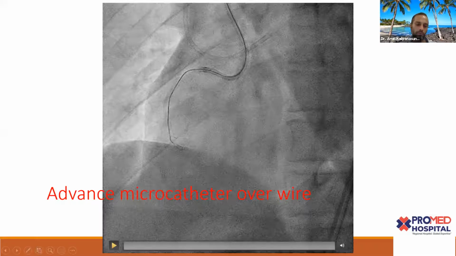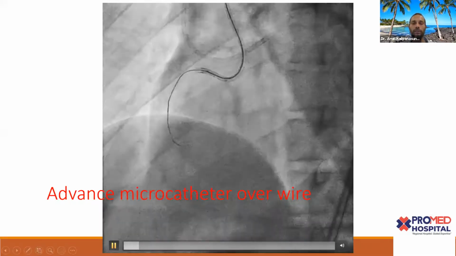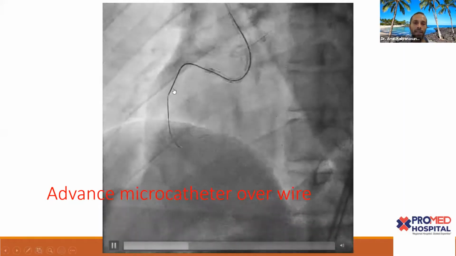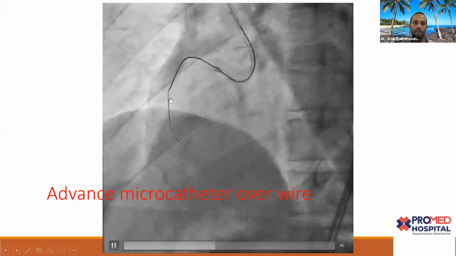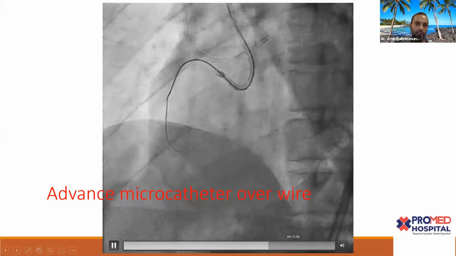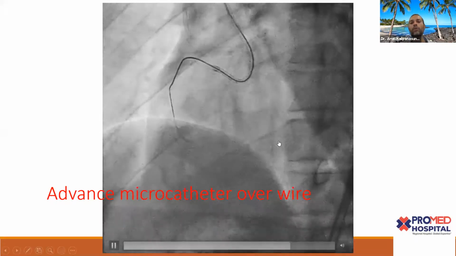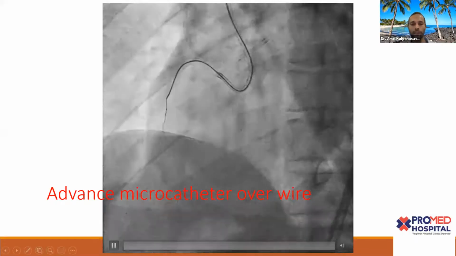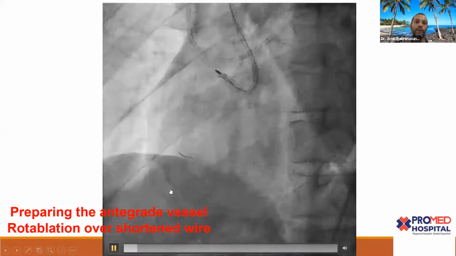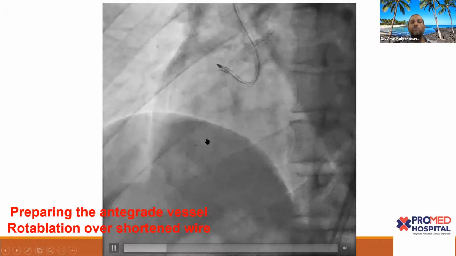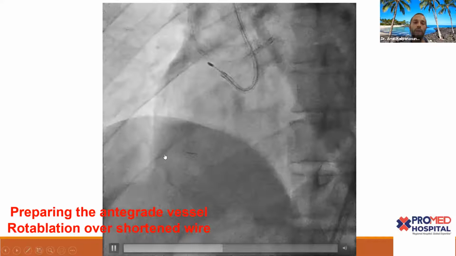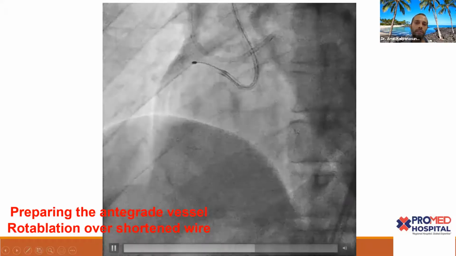So what did I do? Again, this is like 2 years ago. We don't have laser and all this good stuff. So my option is I take the microcatheter, that's a Corsair, as far as it goes. And then I said, all right, I have to do something different. So I managed to torque it as far as it would go, took out the wire, and put in a rotor wire, in fact a shortened rotor wire. So I cut the tip, put it as far as it goes. That's a 1.5 burr, which I knew I was actually drilling into the subintimal space.